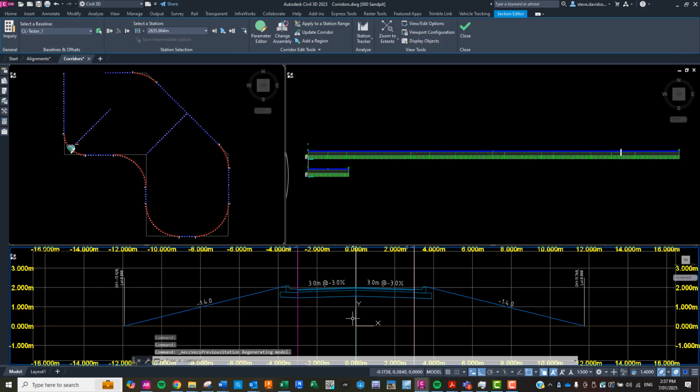So yeah, I guess the takeaway is that in an intersection, just having super elevation on the alignment and having your assembly ready for super elevation won't make it work. You need to ensure you haven't got another vertical target in there taking control.